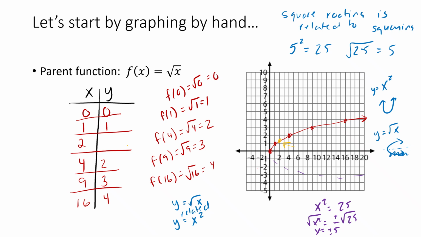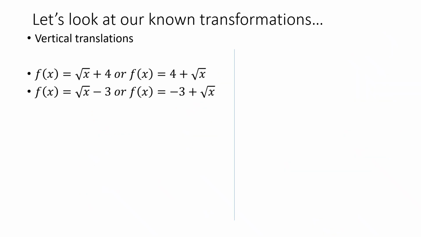Okay, so now that we've established the parent function, what we're going to do is look at our known transformations. So these are things that we have already covered in earlier lessons. Okay, so if you need to, you can go back and look at previous lessons on transformations. If I can find one, I'm going to go ahead and link it up there. I'll just scrounge through my own playlist and see if I can find something. So there might be a link up there so you can go back and look at it.